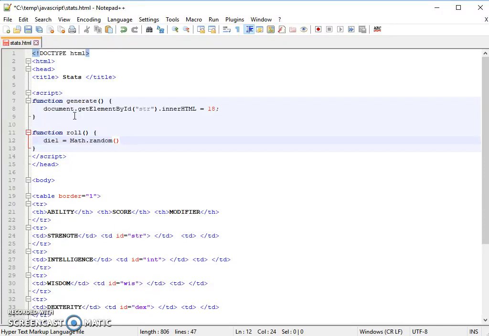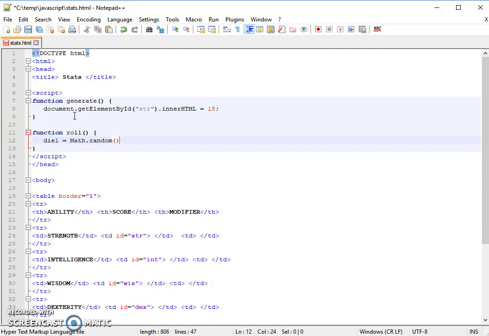Now, that doesn't sound very useful, but it turns out that if I multiply it by a number, I'm going to get a range. So if you think about the range on this, if I multiply by, let's say, 6, if I multiply 0 by 6, I'm going to get 0. And if I multiply 1 by 6, I'm going to get 6. So I'm going to get a number in the range 0 to 6.